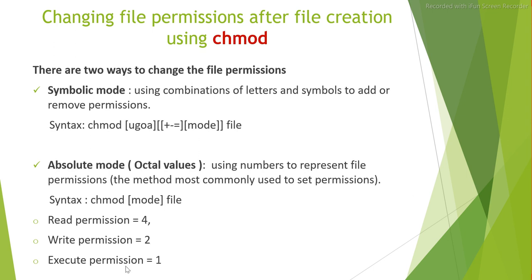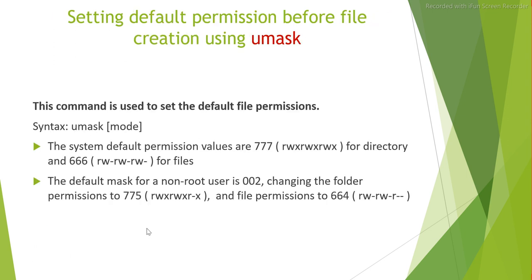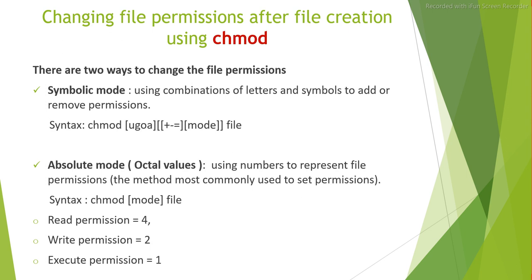So if I need to give a particular user permission on a particular file, let's say read and write, then I have to give 6, because read and write, if you add them up, make 6. If I need to give only write and execute, then we add it up, 2 plus 1, which is 3. We will see all of them. So rather than giving permissions in the symbolic way, we can also use the absolute way. The absolute way is most commonly used because it is very easy and very handy, but people also use the symbolic mode.